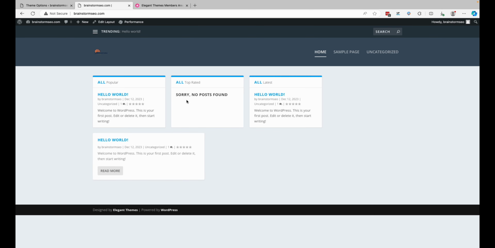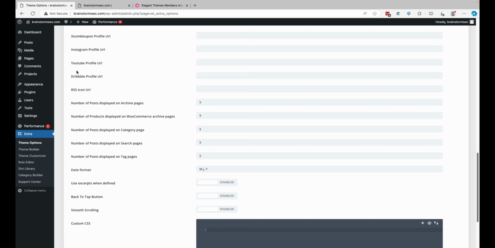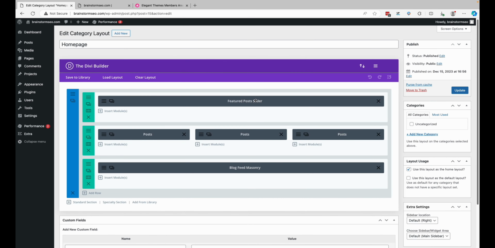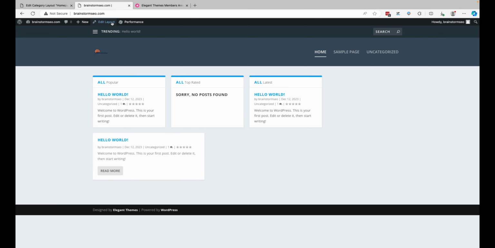All right, so there's our little logo right there. Okay, so in order to start customizing the front page on Extra, the front page is located right here. Let's go look right here under category builder. Then you go to home page and we click it, and you'll see this is, let's make sure it's set to home page. So we are going to come back here, and let's go ahead and edit the customizer. Okay, here we go. Theme customizer.